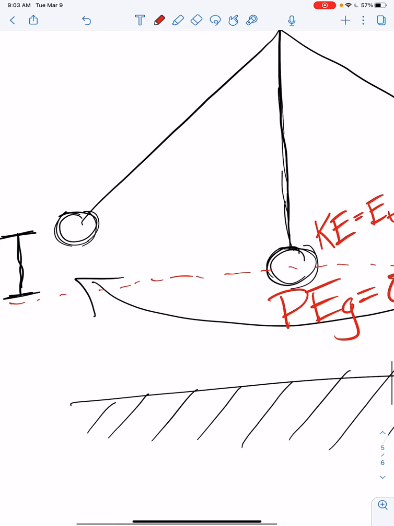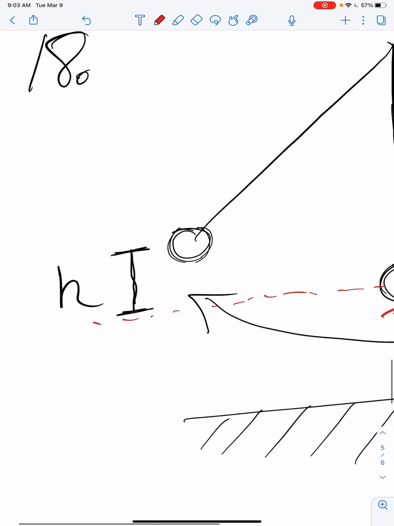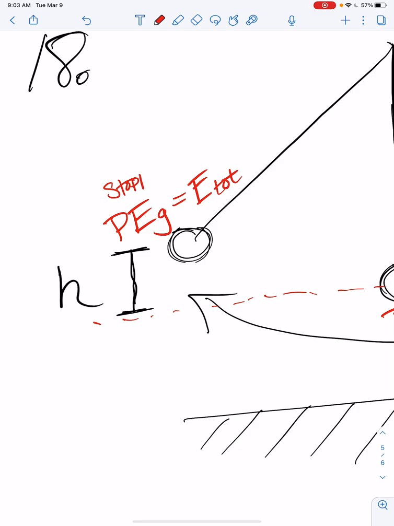Now, when the pendulum swings up to here, it is going to have a height above the red dotted line, and therefore it is going to have gravitational potential energy. Actually, it's going to equal all of the energy because it stops moving right here. Right here, the pendulum is stopped. And how do I know that? Because it seems like it just is moving along, swinging back and forth. Well, it has to change directions. And if it has to change directions, it has to stop. So that's how I know that.